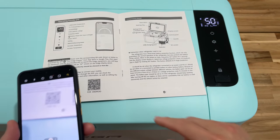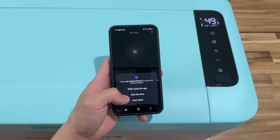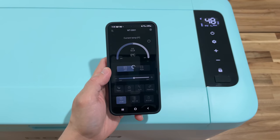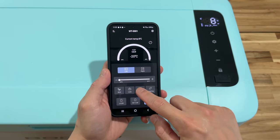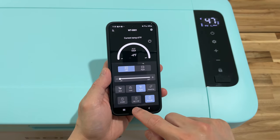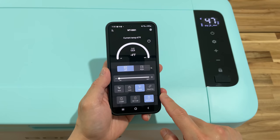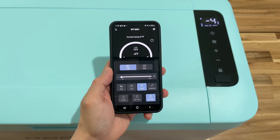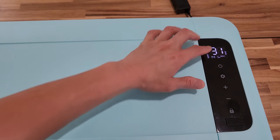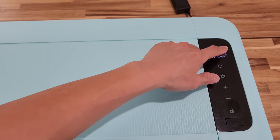This fridge actually comes with an app. Within the user menu there are barcodes you can scan using your Android or Apple phone, and once you scan it, it will lead you to the App Store or Play Store to download the app. Once you've downloaded it you can pair it up with this fridge, and then control everything from the app that is listed on the manual settings. One thing to mention: this runs on Fahrenheit by default, but it can run in Celsius. I couldn't figure out how to change it on the control panel, but on the app it's just one button to switch to Celsius.